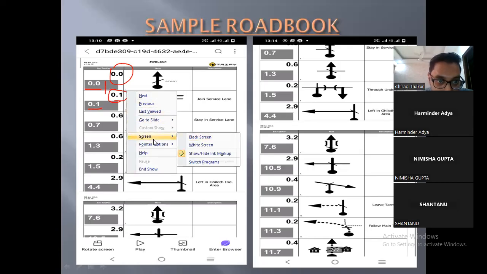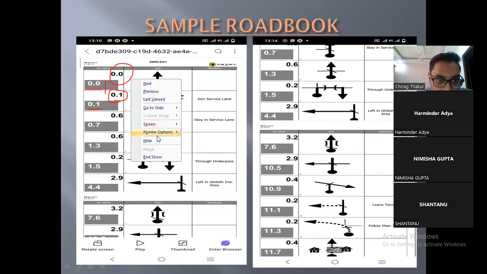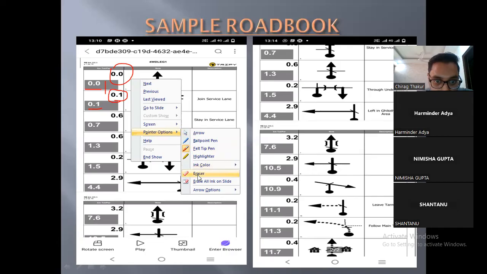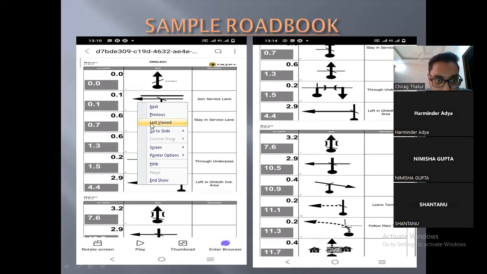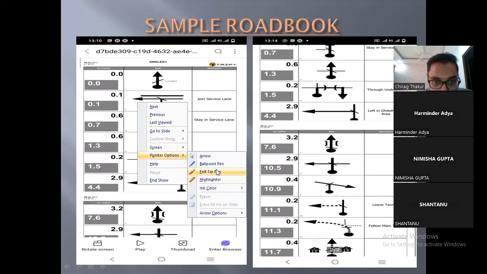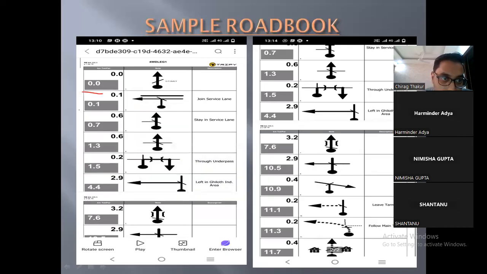You need to zoom this actually to see clearly. Let me use the eraser. I'll show you again. Let's wait. I'll show you. This is the main odo.